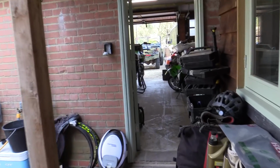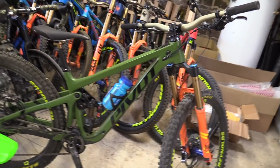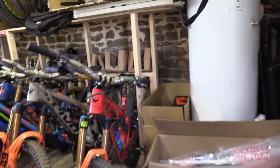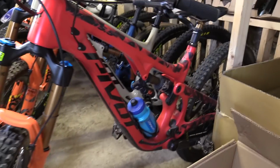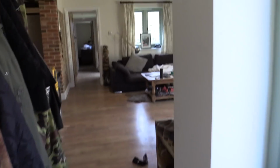I don't even know if our bikes are in here, but today's plan is, you see this bad boy here? That's a 29er. This one over here is a 27.5. So what we're going to do is 27.5 versus 29er. What's faster out there in the wilderness? That's what we're going to do.